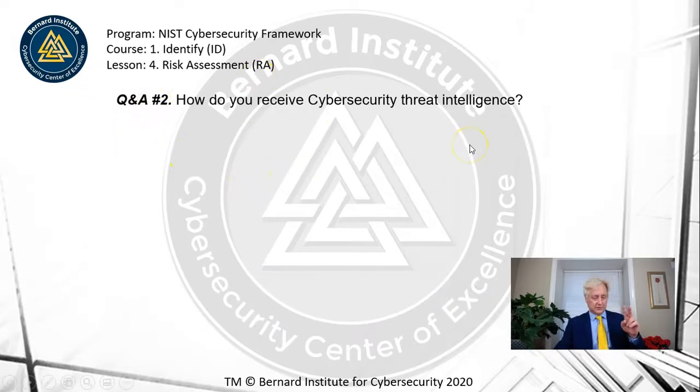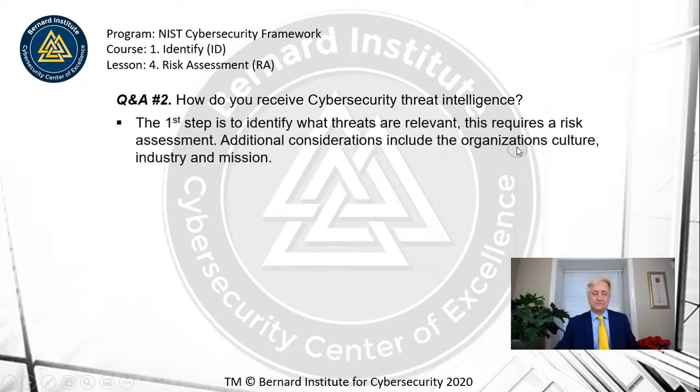Okay, question number 2. How do you receive cybersecurity threat intelligence? Okay, the first step is to identify what threats are relevant. This requires a risk assessment. So you always need to do a risk assessment. Risk assessment, as I mentioned before, is the backbone of any information security or cybersecurity program. Additional considerations include the organization's culture, industry, and mission.